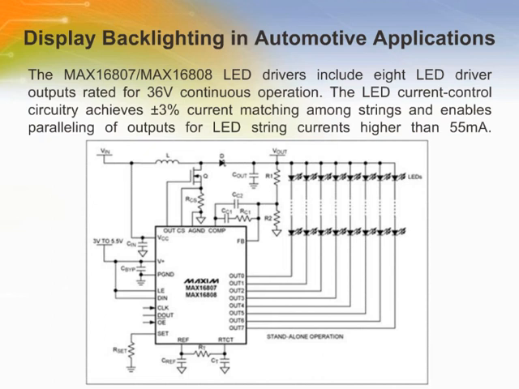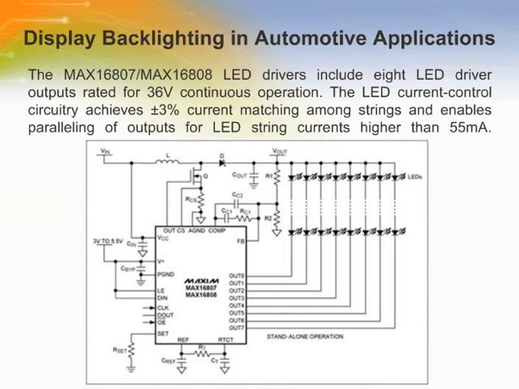The MAX16807 and MAX16808 can be used in buck, boost, or SEPIC mode depending on the input voltage range and the number of LEDs in series per output string. Adding an external resistor and a Zener diode, D, makes the device load dump proof. While the current through all strings is set by only one resistor, the current of each string is regulated individually. This architecture achieves better than 3% current matching between the individual strings without needing additional external components.